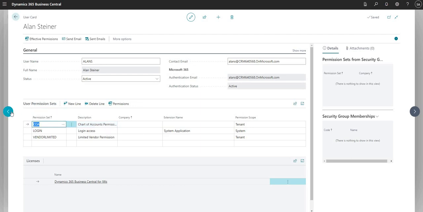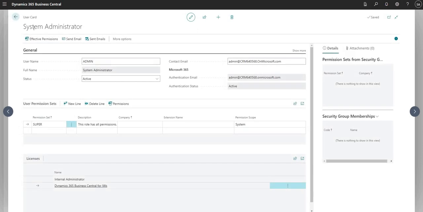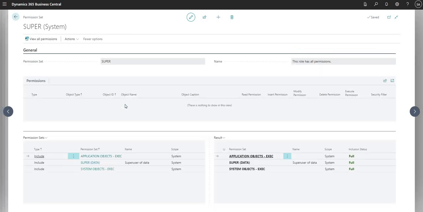Now, let me just step back to my user. So I'm logged in as the system administrator. Just at the top right here, I can see I'm logged in as the system administrator user, and I have a super permission set. So we didn't run through this one earlier when we were on the permission set screen, but I'm just going to show you now. If I go to the record here in the user permission set section and just click permissions, this shows me all of the permissions that the super permission set has.